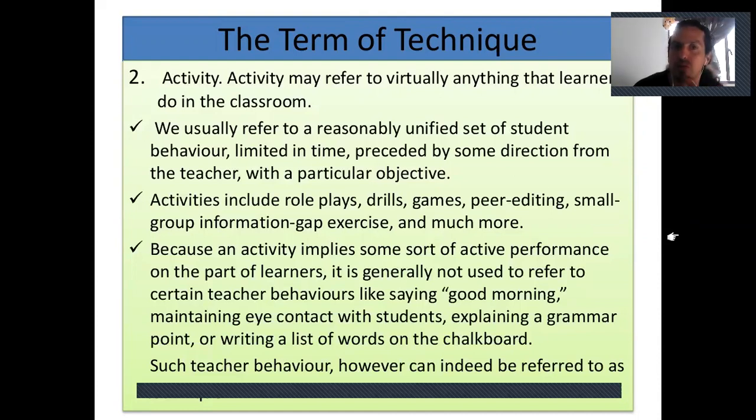So number one, we usually refer to a reasonable and unified set of students' behavior limited in time, preceded by some direction from the teacher with a particular objective. In other words, you're going to tell the objective of the activity to your students every time you're going to start an activity.